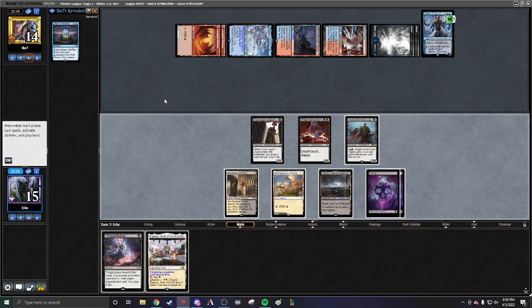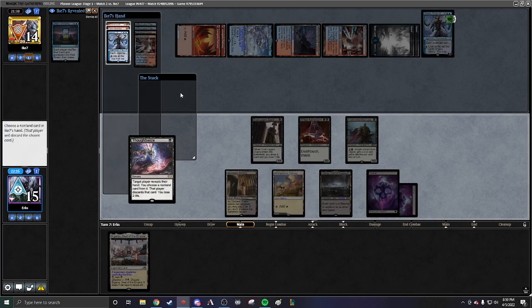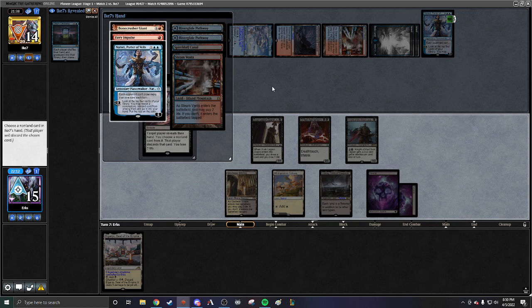I could double pump. What if I just send it? That seems terrible, right? I could double pump. It's 7, 8, 9, 10. They go to 4. I get a counter on my knight. I think that's just bad. I don't think that ever really works out. Like, if I had some way to just deal 4 damage right away, maybe.